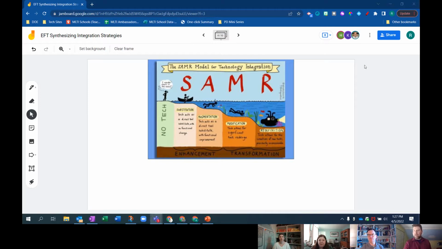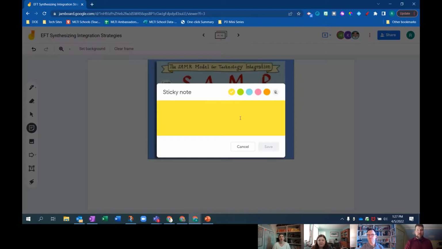Let my colleagues here start discussing: what do we like about this? I'm going to take some notes as we go, and then all of you in virtual land can access these PDFs afterwards and see our notes as well. So the SAMR model, again, is probably one of the most common ones that are first introduced to teachers. What do we think about that, guys? What do we think, positive or negative? What comes to mind for you?